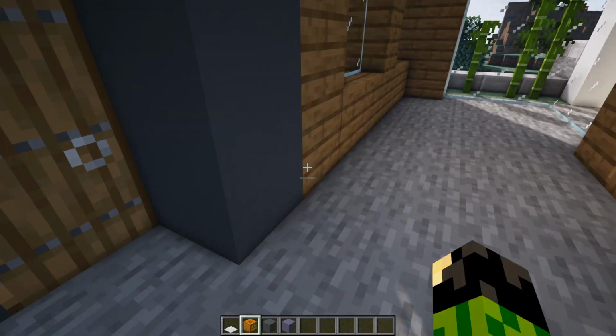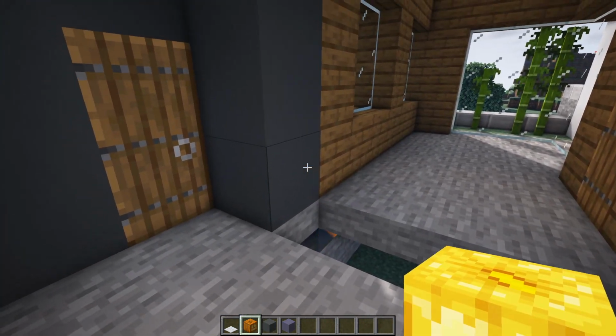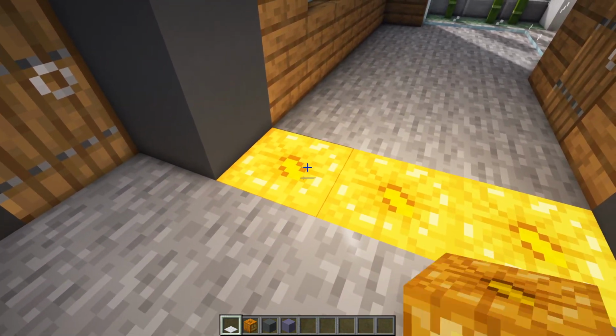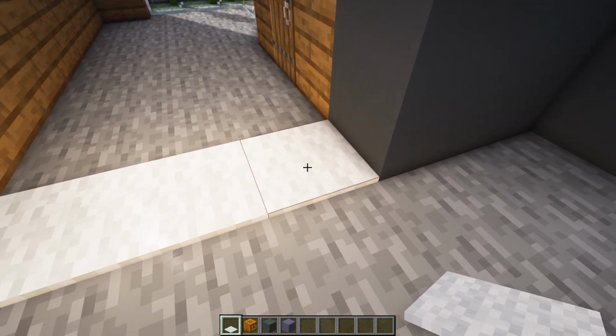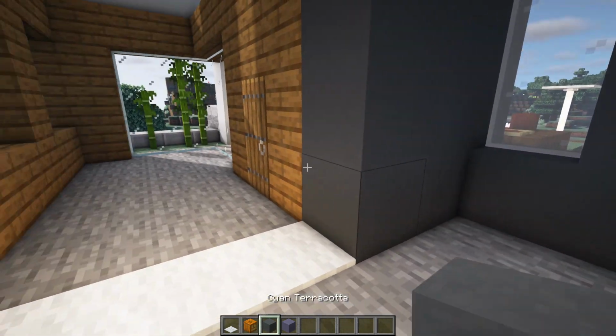But the first thing we're going to do is actually break these 3 blocks here in this 3x3 area we left in the grey concrete, and actually replace those 3 blocks on the floor with our hidden lighting. I'm using jack-o'-lanterns, and we're just going to go ahead and cover it up with some white carpet, just to make a nice little divider between the 2 floor colours.